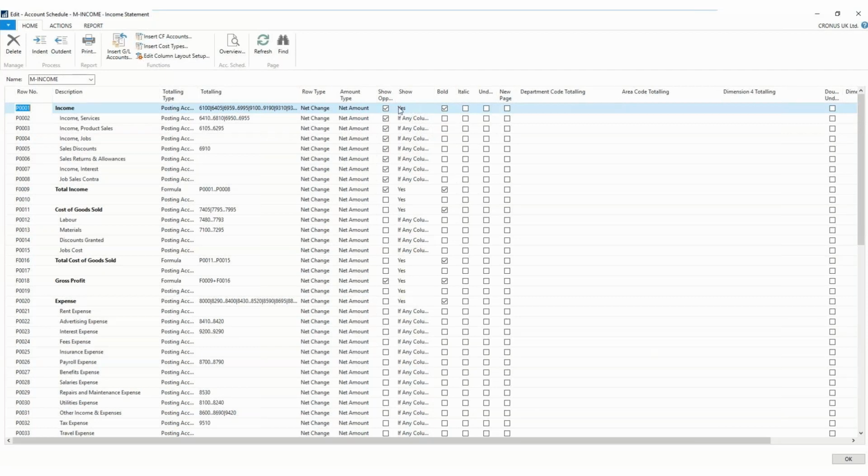And I can choose when I want to show the rows. I get a few interesting options here. I can always show them, only show them when they're not zero, show them when they're positive or negative. So I get a bit of flexibility on how I present my information. And then some formatting, put it in bold, italics, underline. Skip to a new page. That only works if you actually print it out. And I can filter based on some of my dimensions, the two global and dimensions 3 and 4. I can put some filters in, and there's a double underline that I can put at the end for grand totals. So just looking at this, this is how it's all set up.